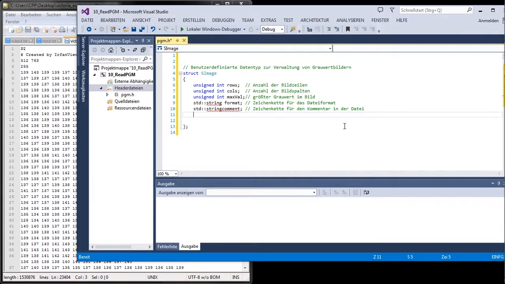So a vector of data type short, named grayValues, and this is obviously to save all these gray values in a vector.